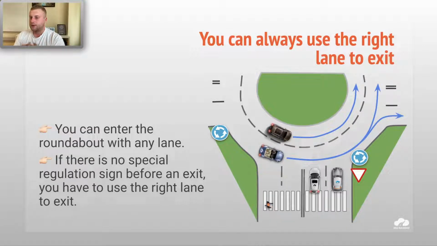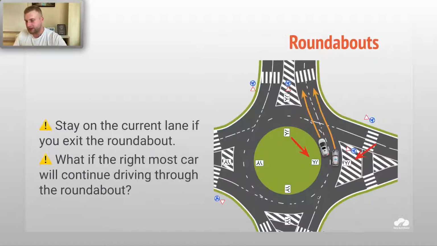For example, if in front of the fourth exit you see that there is no sign, so basically I enter here like these two cars, I need fourth exit, so this is the fourth one. I go back, so I'm in the left lane, because I know it's better to stay in the left one. But now imagine there are no signs here. I see no signs, it means I have to change the lane and I can go out only with the right lane. So that's the logic.